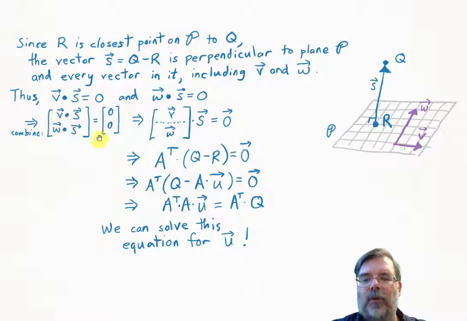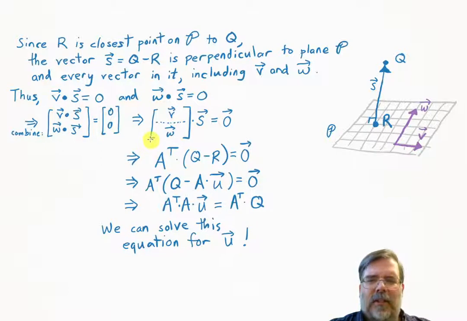Let's go ahead and combine those two equations. Let's write them as a vector. So v dot s is equal to 0, w dot s is equal to 0. So the vector of these two values is the 0 vector. Now, because this has a lot of dot products, you know that matrix multiplication must be lurking in the background whenever you see dot product calculations. So this expression is really the matrix whose rows are v and w times the vector s, and that's equal to the 0 vector. I'm just rewriting this equation so it looks like a matrix times a vector.